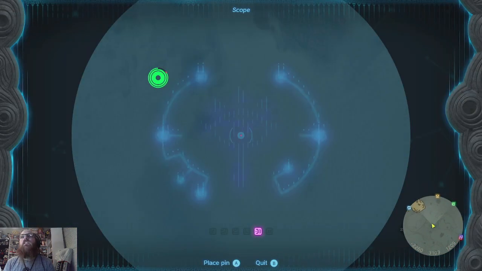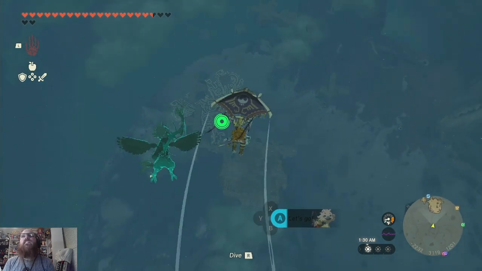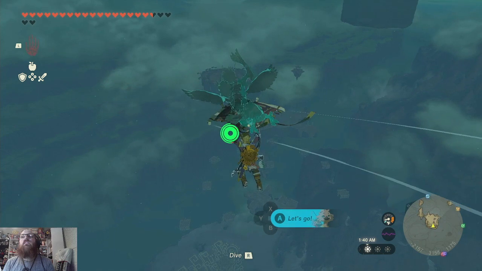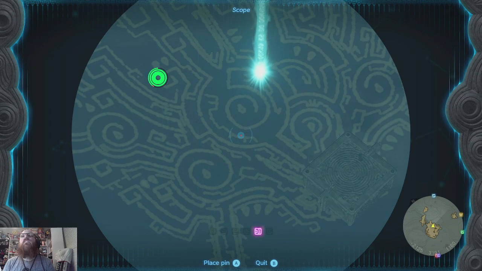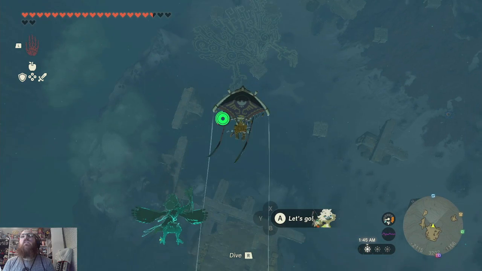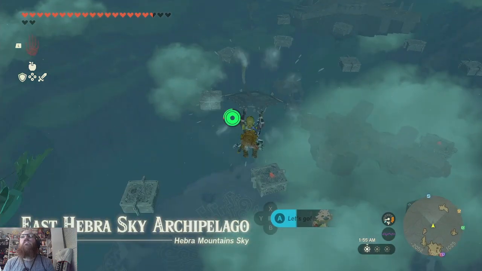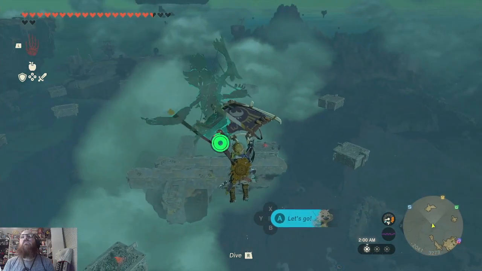What is that? Oh, it's the Great Fairy Fountain. Why is... Isn't that battle music? That's weird. All right. Is it right in the center? No, it's not right in the center. Am I gonna have to search for this one? Maybe I just have to wait until it's closer. Maybe that's why I have the combat music going.